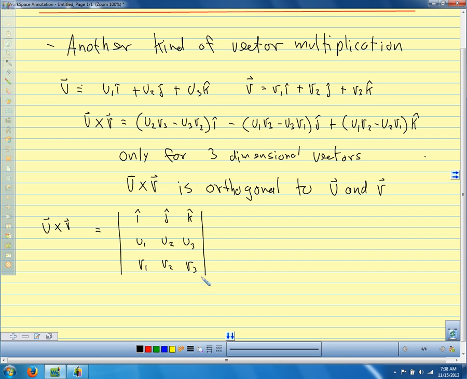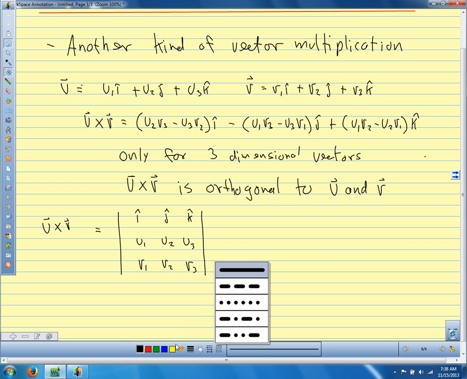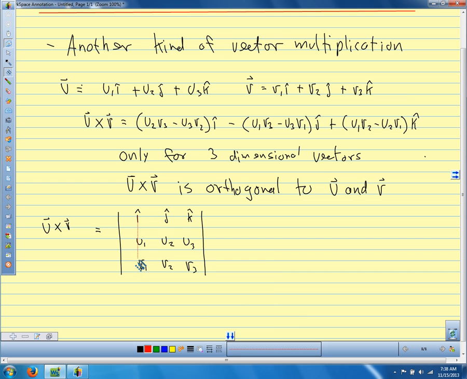And then there are several ways that you can evaluate this determinant. The way that I usually do it is for the i component, you write out your i, and then you cross out, I'm going to do some dotted lines here. So you would take your i component, and then you would cross out those two, and you would multiply u2 times v3 minus u3 times v2. So you take the determinant of the smaller one. Have you all done that little procedure before? To define the determinant.